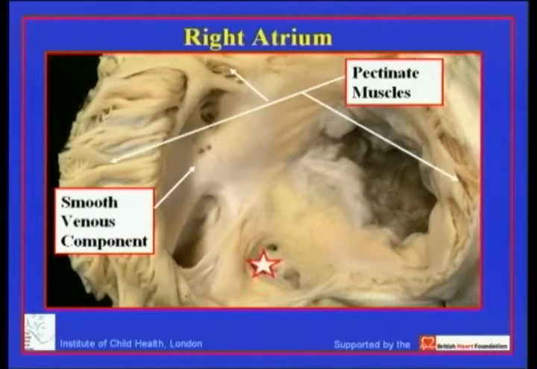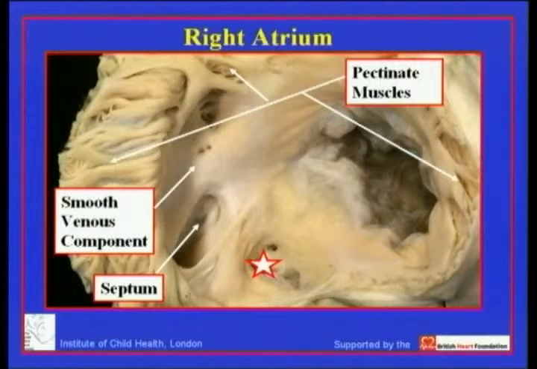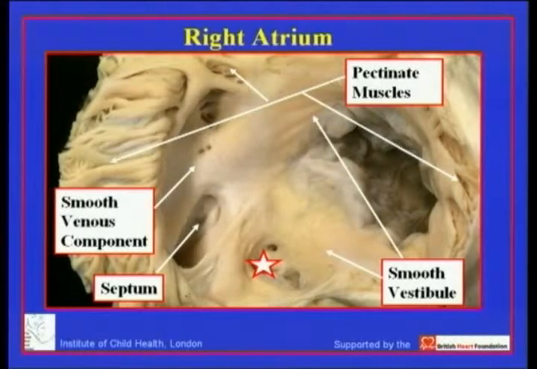And you then note the smooth venous component, here the coronary sinus, and then the other wall, which you did not see initially because it is posterior. So it was at the back of our cast, and that is the septum, surrounded by the margins of the oval fossa. And once again, hopefully you now appreciate the smooth vestibule.